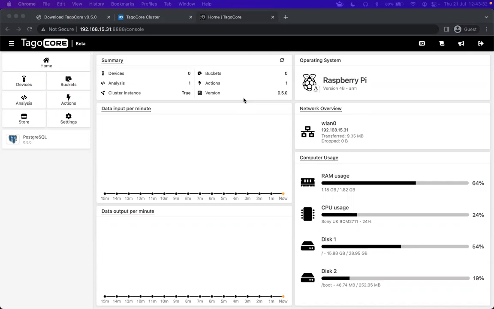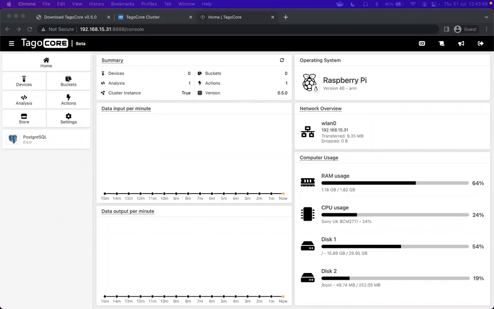It is going to take a couple of months still, just because we want to have a very strong, concise, and solid product when we finally achieve production. So production would be version 1.0.0. So in the upcoming months, we do have a plan in action to release TagoCore, the production version.